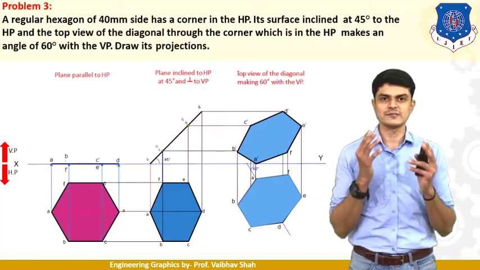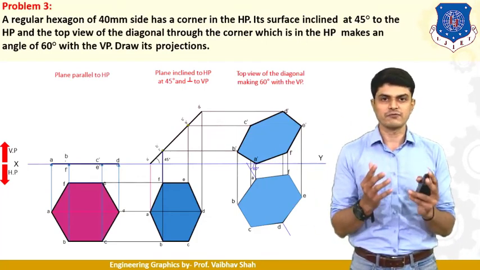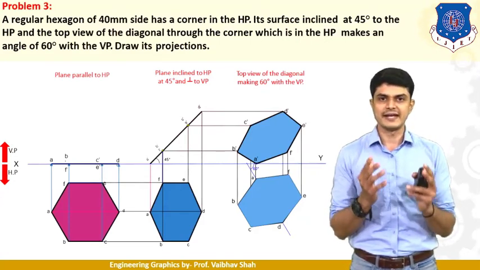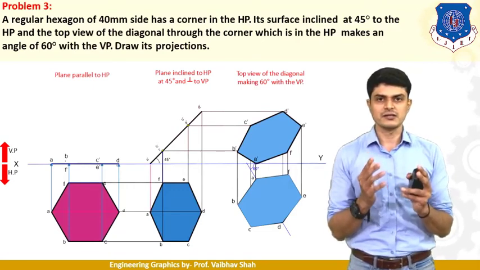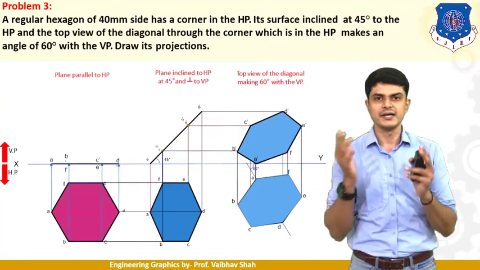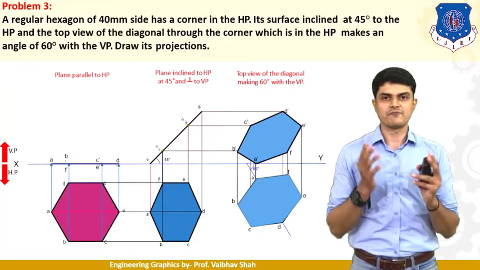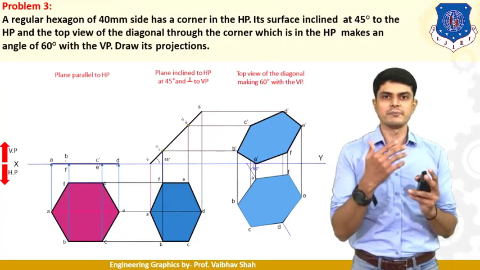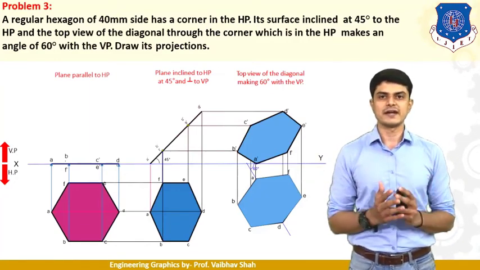So you should draw the hexagon in such a way that you have the corner on the left hand side. For that, we need to draw a circle of 40 mm radius. Then indicate the center point of your circle, and mark one point on the left hand side of the center and another point on the right hand side. From that point draw an arc above and below the circle with the same radius of 40 mm. You will have this kind of hexagon drawn.